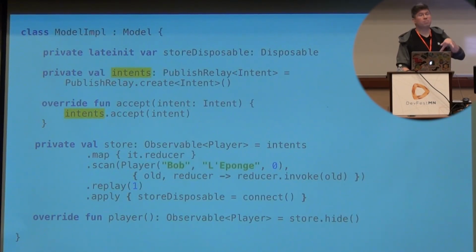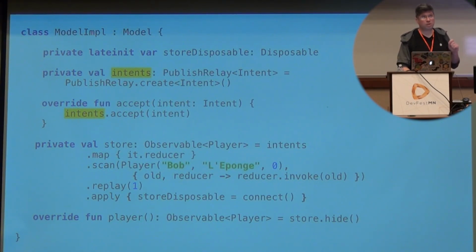So here things get a bit more interesting. For the model, how do we implement a model? The main point I want you to take away from this slide, which we're going to be reusing a little bit later, is how the store is defined. But first, we're going to look at how intents are being captured.